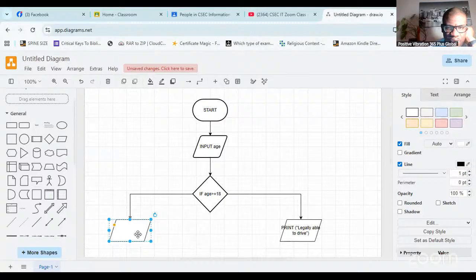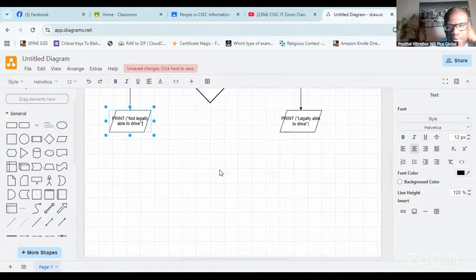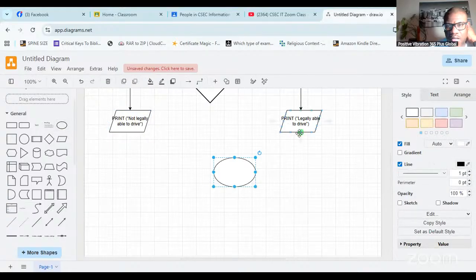And we're going to do print not legally able to drive. All right. Then we're going to do our stop, which comes here.